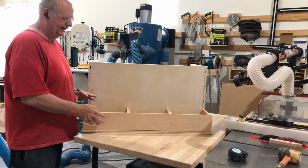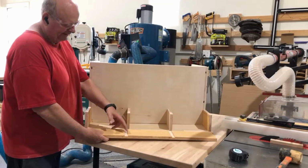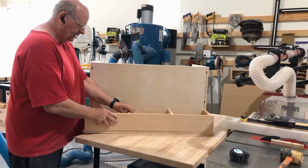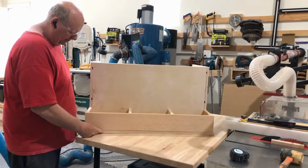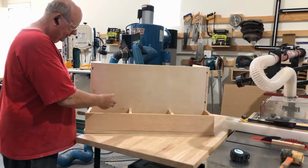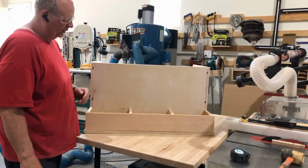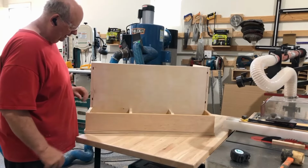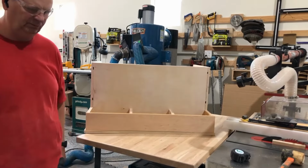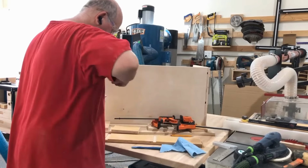So here I cut all the pieces for the front little cubby. They say to put dados here. I don't know if it's necessary, but we'll do that. Probably attach from the bottom here. On the sides, you'll do pocket holes there, there. Or those I could do from the other side, I guess. So we'll get that started. We'll start just by gluing these pieces in place.